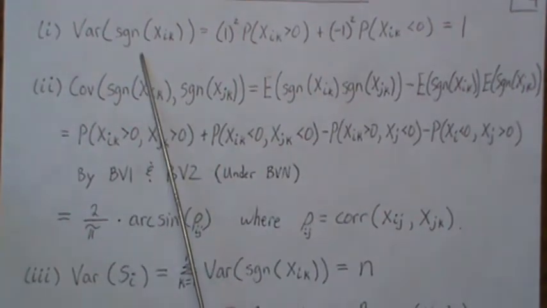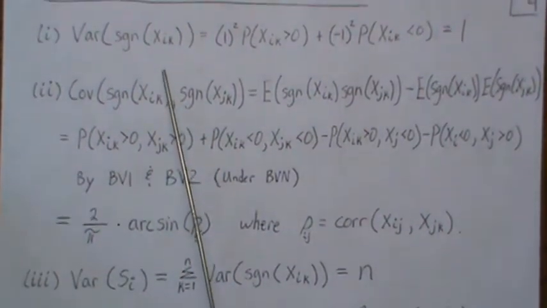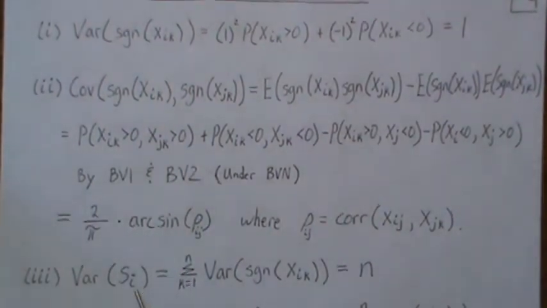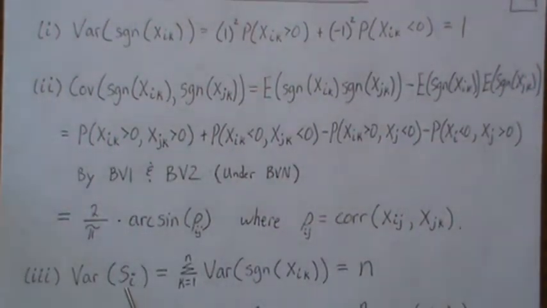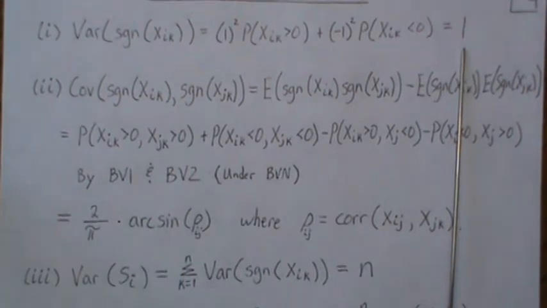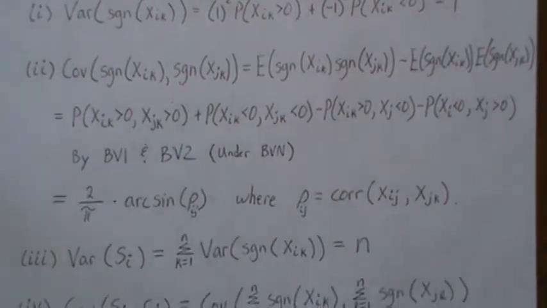So now, since we're developing the variance of our test statistic S incrementally, let's look at the variance of a component of our test statistic. So the variance of S_i, this is the sum of the sine function, so you can bring it in, and then the variance of the sine function is 1. The sum from 1 to n of 1 is n. 1 plus 1 plus 1, etc.